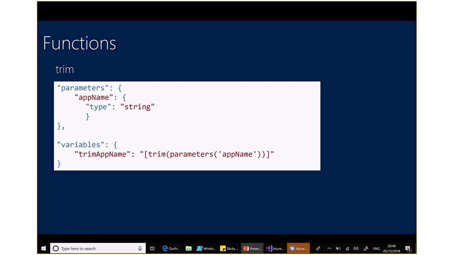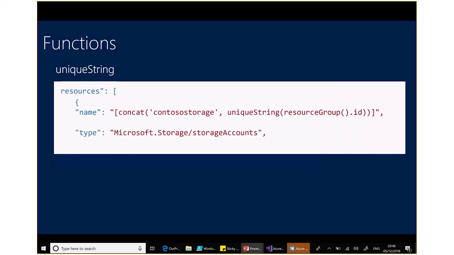Another great function that you can use inside of templates is trim. So if you know that some resources are sensitive to name length, you can actually trim the name to a specific length. The great value of ARM is that it always watches how much the name needs to be trimmed, so it doesn't need you to specify it. It will basically watch it for you. So if you, for example, know that the VM cannot have more than 15 characters in the name, the trim function is going to handle that for you.